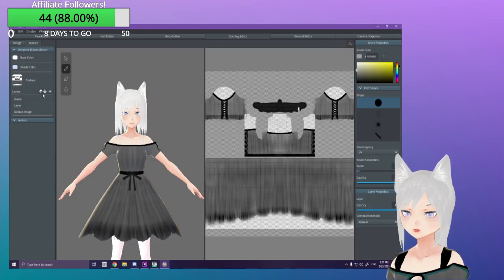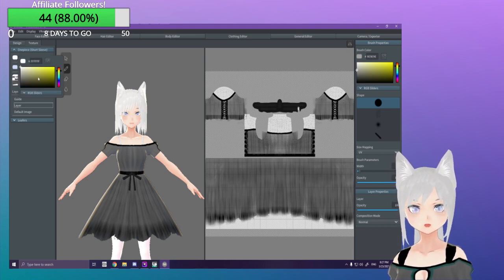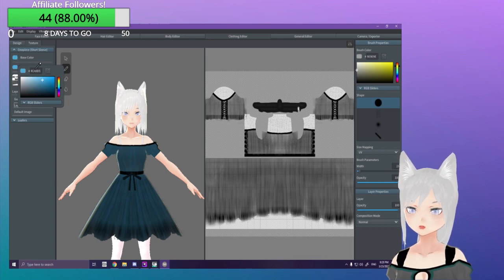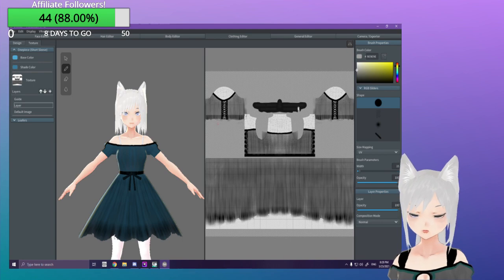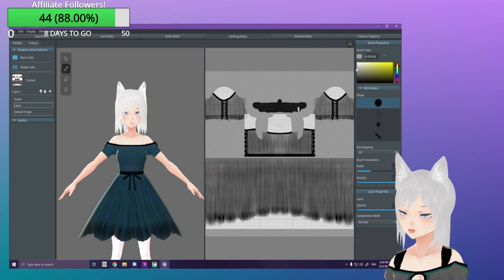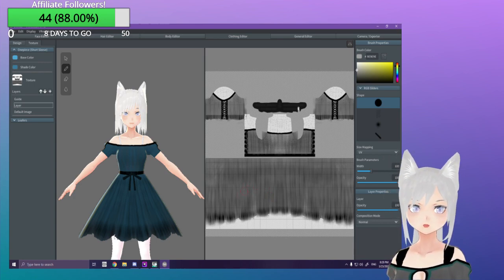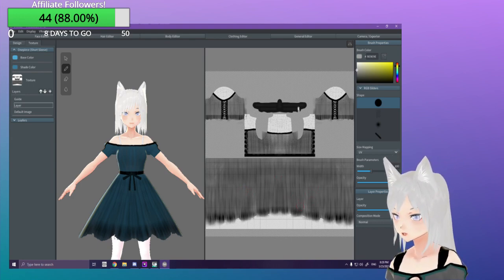And then you can go in here, and you can either change the color through this, which isn't always recommended, because then everything that you do to it afterward, it'll be that color. Or you can color it manually, color all this manually, which is also an actual pain. Where's my brush at? There it is. It's kind of hard to see on the gray background. But you can color all this manually if you really want to. But I wouldn't suggest it. At least not without like a coloring program.